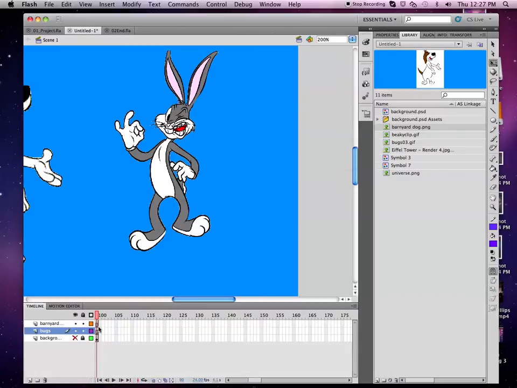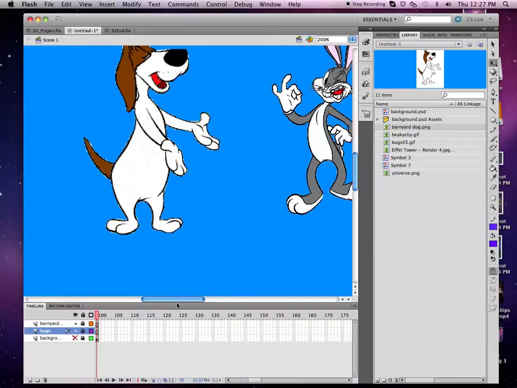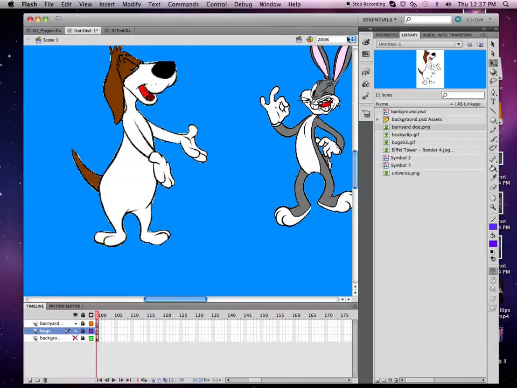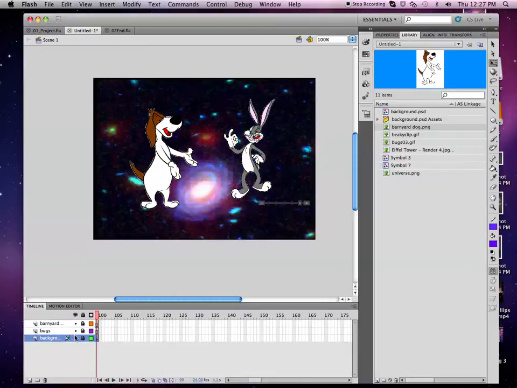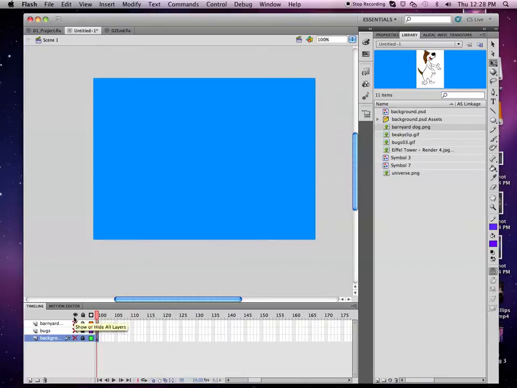He looks good now. So I'm going to lock that, and I'm going to lock this to start with. And now, watch what happens when I put my background back in. They will be sitting in space. Now you see why I had the blue background? So that I could see where the white was? Yeah. Okay, good. Excellent.